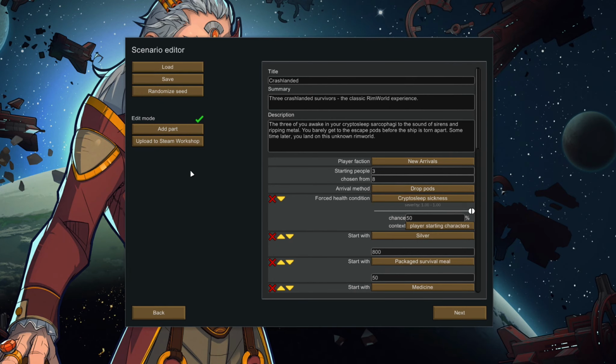Limit the number of pawns that you have by end game. So how far can you get with just 10 pawns? How far can you get with just 5 pawns? How far can you get with just 3 pawns? So can you get to end game with a specific number of pawns? Once again, a very easy vanilla RimWorld idea to utilize. Up to you how you do it. Once again, you can set your scenario up however you want.